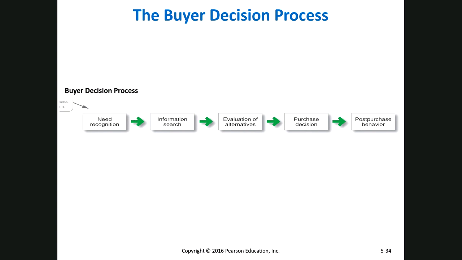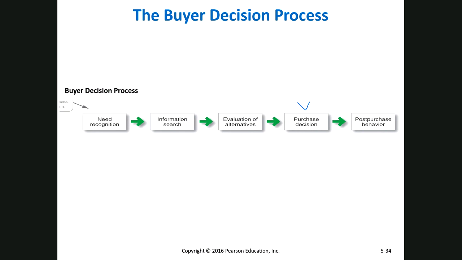This is the classic buyer decision process, right? 5 steps. You'll run across this in the rest of your collegiate career. If you're a marketing major, you will, or maybe even management. I don't know. We're going to talk about each stage from need recognition to post-purchase behavior. You'll notice that the purchase decision is not the last step. Just getting a consumer to purchase is not the end of the journey.